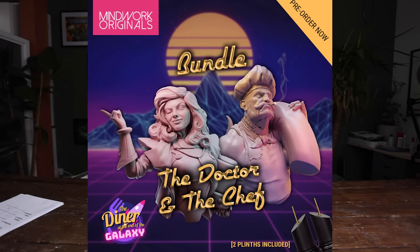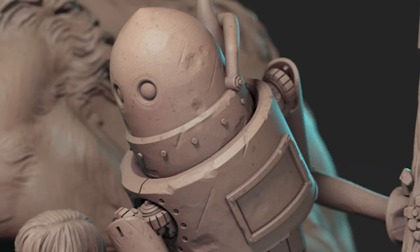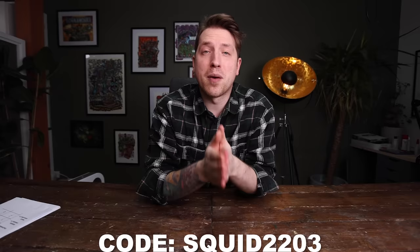They also have their own line of Mindwork Games unique miniatures, like the Diner at the End of the Galaxy. I just love the character of all these minis. I've mentioned this before with larger scale minis — they are so much better for becoming a better painter, because the sculpting is made with proper volumes and anatomy, and the scale opens up for a lot more creativity with painting. You can follow the link in the video description, and if you buy during the coming two weeks using the code there, you get a really nice discount.